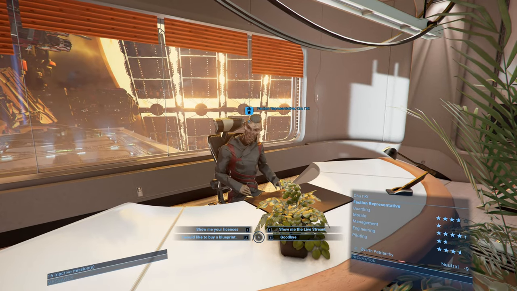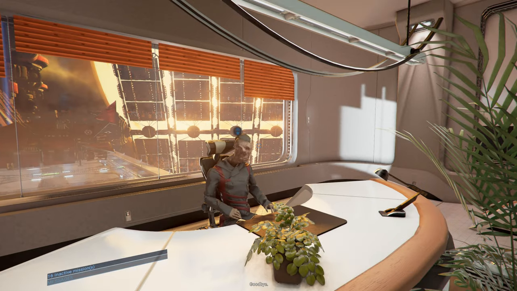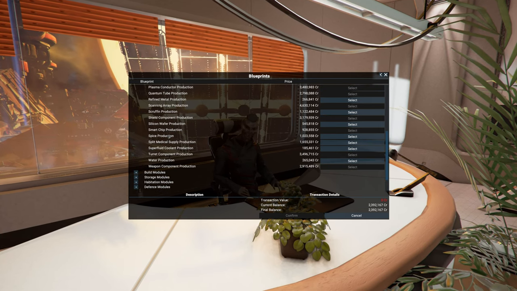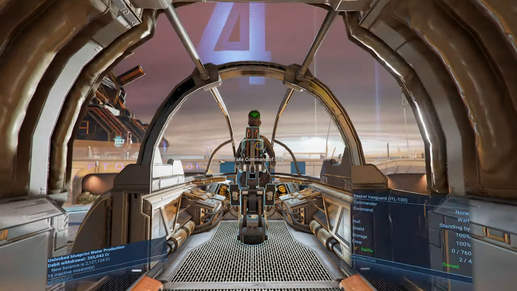Hello. Hi, show me your licenses for a second. Can I get these? No, I cannot. Goodbye. Blueprint, modules, production. These are all the same. So the water production, we can just buy right over here.